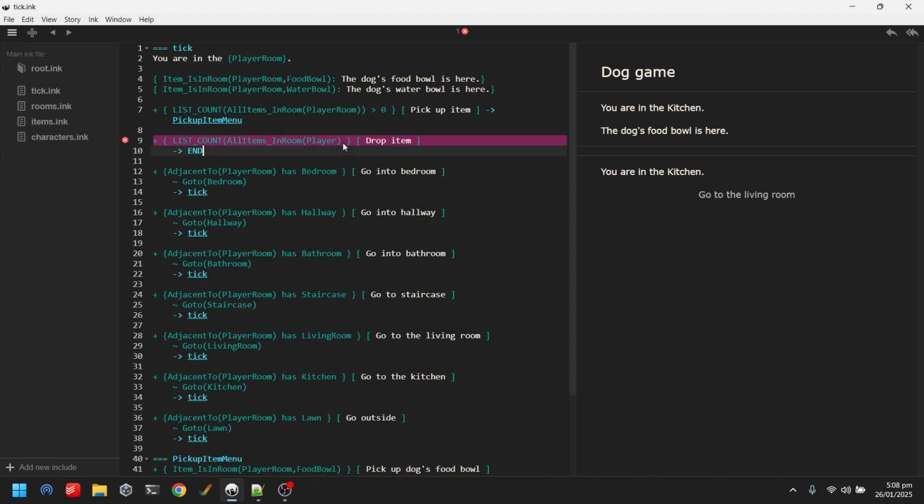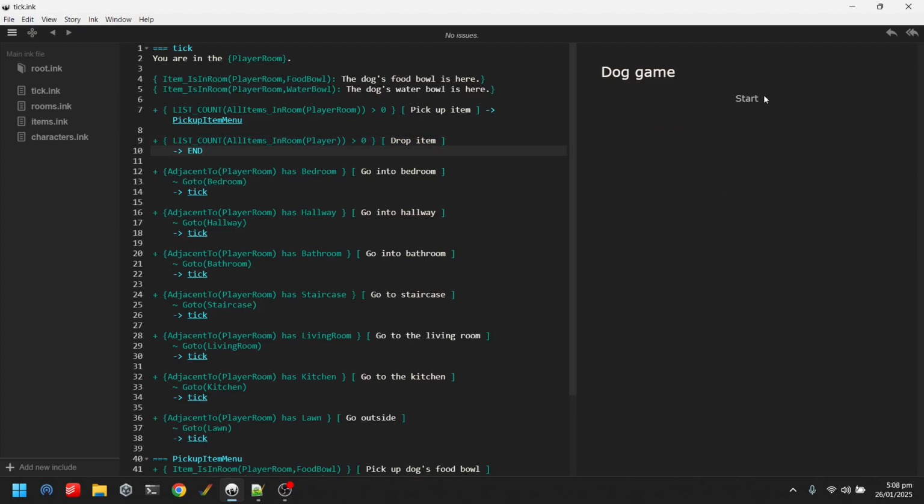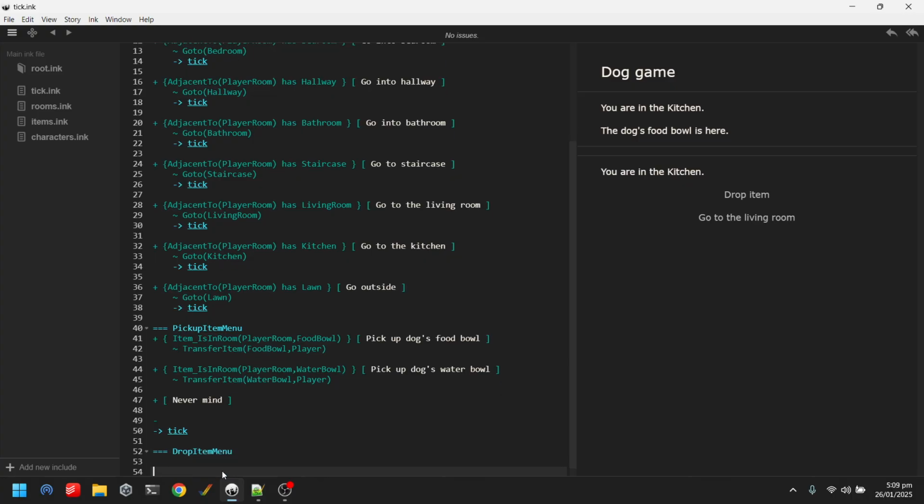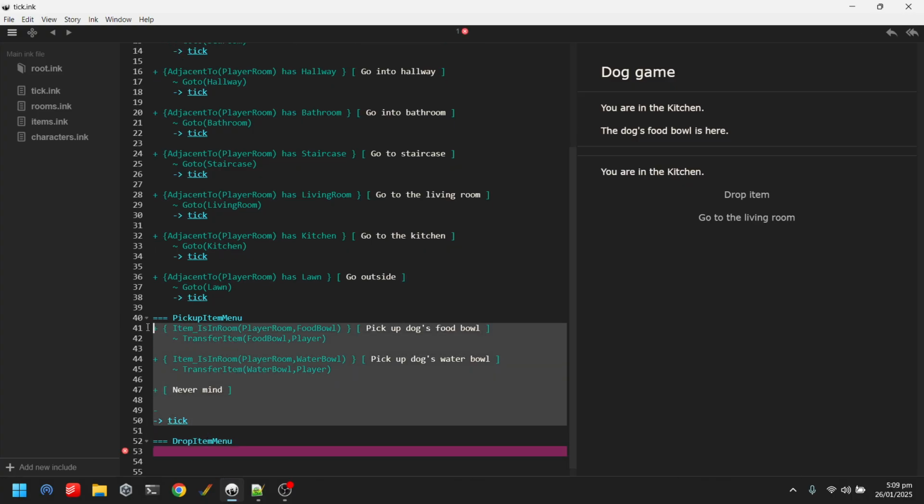Oh, it's supposed to be greater than 0. What am I missing? Oh, I only had one bracket. Okay, so dog bowl is there. I pick it up, and I've now got the drop item, but I don't have a drop item menu. So we are going to copy those same things across.